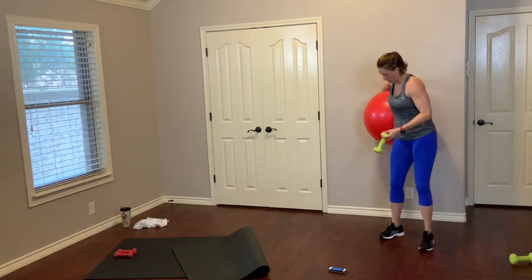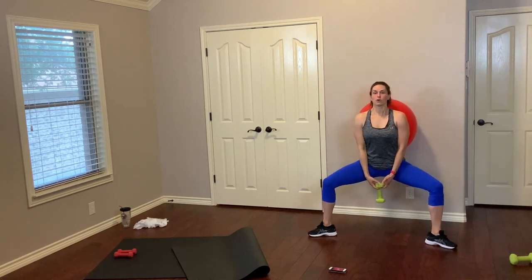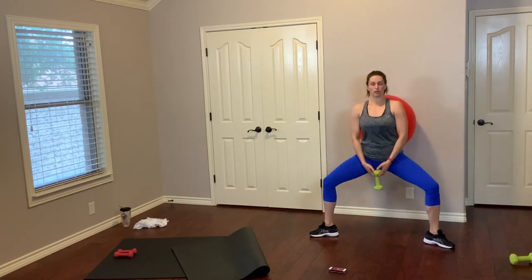I'll just grab one. All right. Tuck your tailbone under. Knees out. Pulse. 4, 3, 2, 1. Pull up. 5, 4, 3, 2, 1. Pull up. Now maybe toe raise. Up on your toes. 3, 2, 1. 5. Go straight down.